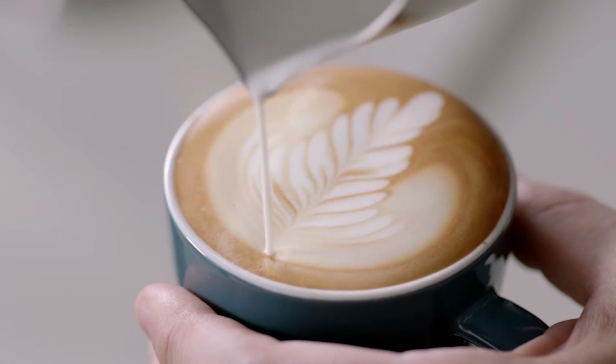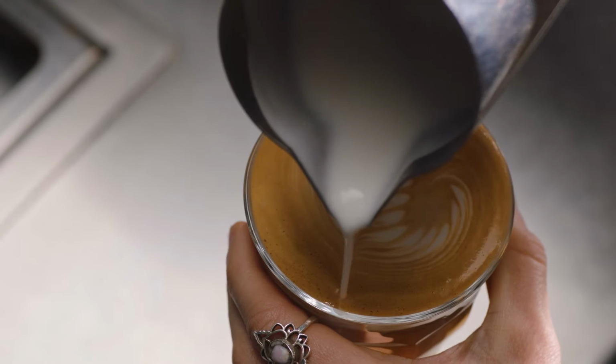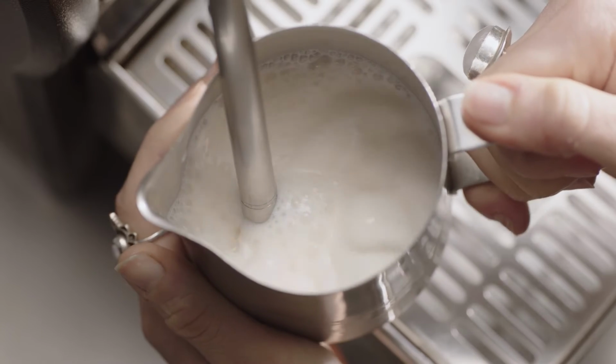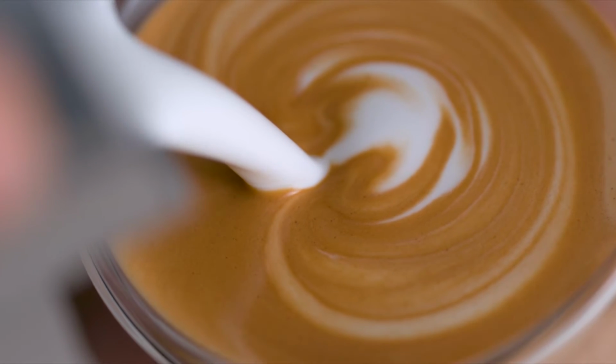Latte art is a journey, but no matter how simple or complex the pattern, they all require three things: well-extracted espresso, microfoam textured milk, and a lot of practice. A high-pressure steam wand using a powerful steam pressure at around 260 degrees Fahrenheit is essential for creating silky taste and velvety mouthfeel. And without it, latte art is not possible.